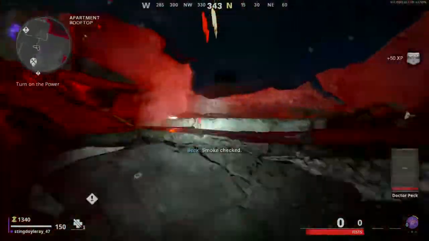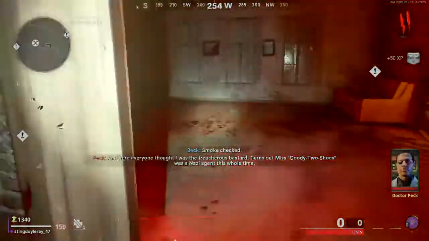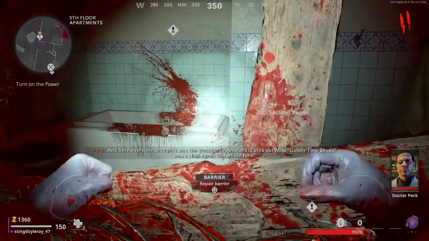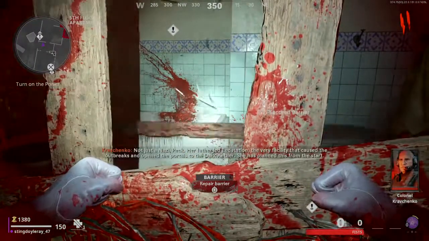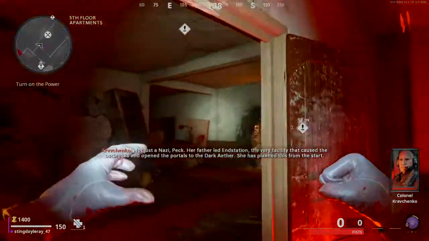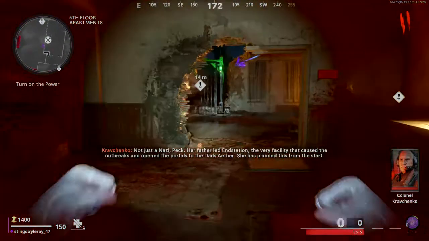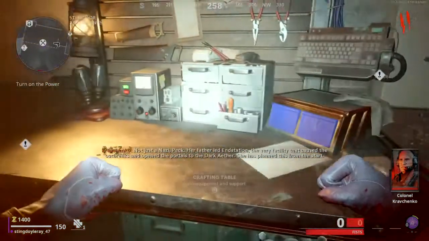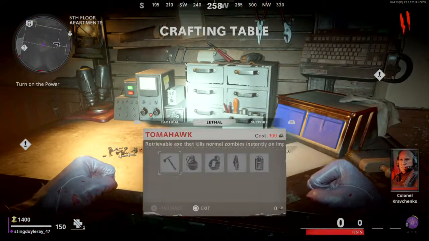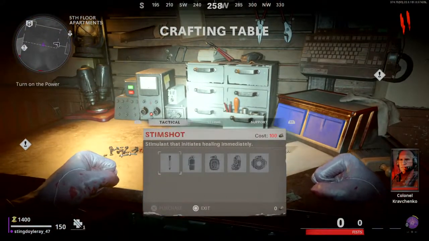Bah! Smoke checked. And here everyone thought I was the treacherous bastard. Turns out Miss Goody Two-Shoes was a Nazi agent this whole time. Not just a Nazi pick. Her father led Station, the very facility that caused the outbreaks and opened the portals to the Dark Ether. She has planned this from the start. Get the power on! I can't- Whoa! We won't find her in darkness.